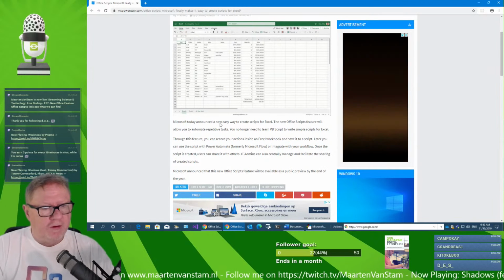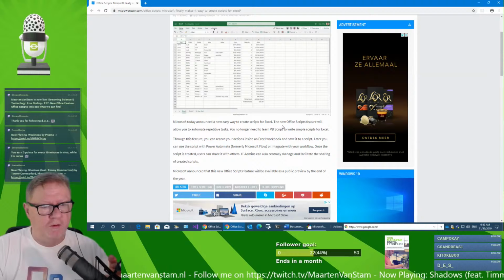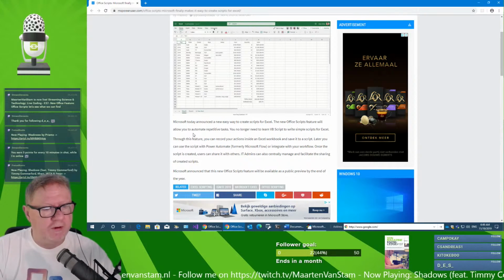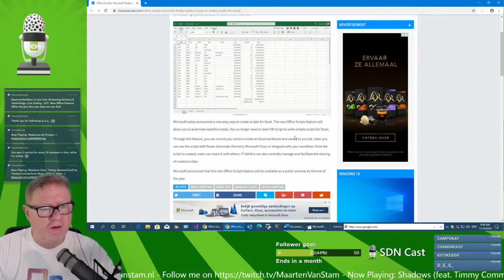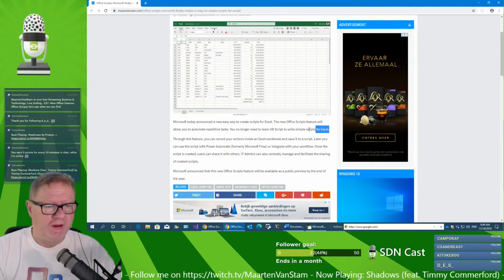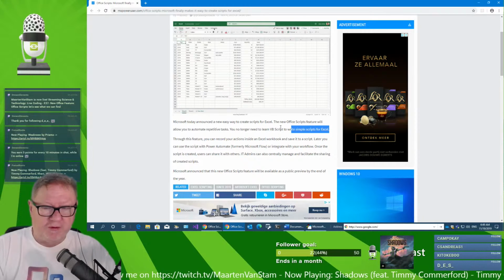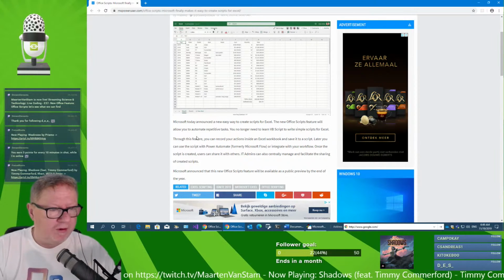Microsoft today announced a new easy way to create scripts for Excel. The new Office Scripts feature will allow you to automate repetitive tasks. You no longer need to learn VB script to write simple scripts for Excel. No, now you need to learn JavaScript, or TypeScript I should say, if I'm correct.